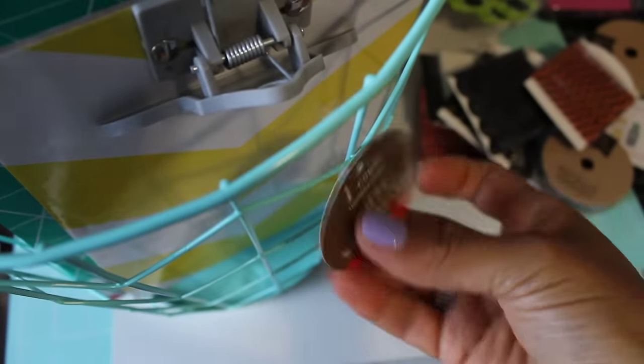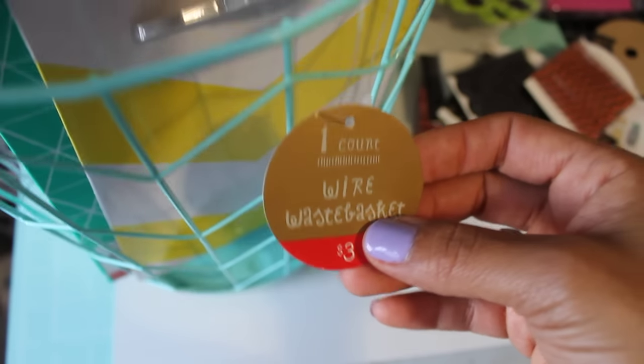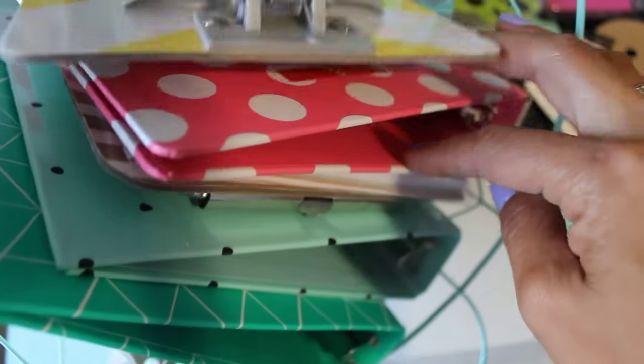And then I wanted to share this basket right here. I'll raise my camera up just a tad so you guys can see. They have these wire baskets in Target and they are $3. I did get two of them in this turquoise, like mint green color, and I've already stored all of my binders that I've been collecting that I plan on using or altering.